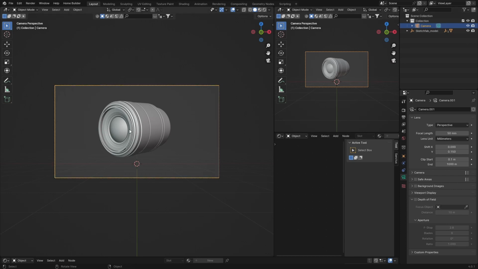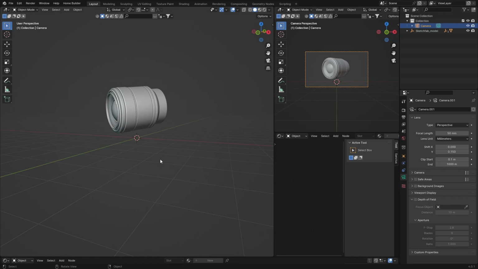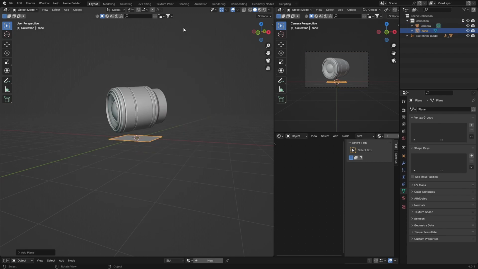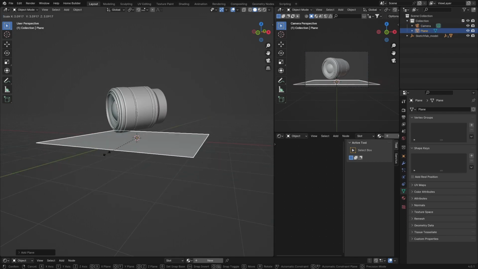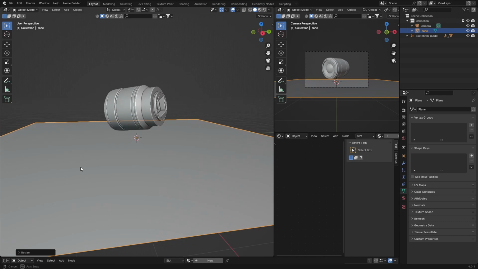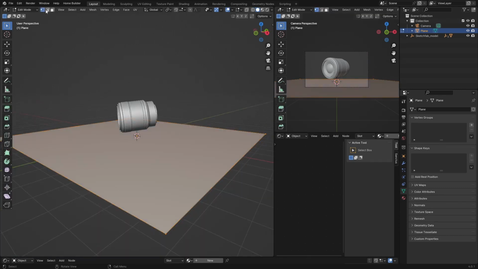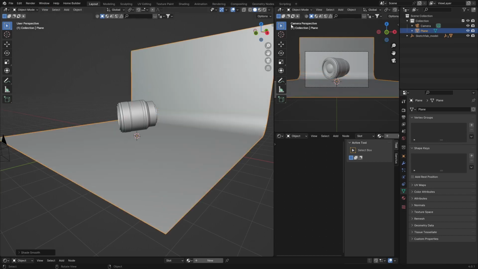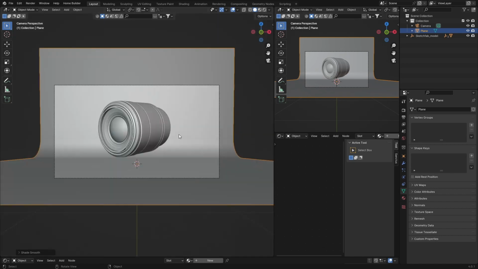Okay, so I just changed the camera ratio just to make it look a bit better. And now what I'm going to do is, obviously if you want to light it, so you want to showcase a product, what I suggest you do is, this is optional, but a lot of people do this, you go Shift A, Mesh, Plane, S, scale it up. Okay, and then just hit Tab, go here, click on this thing, go E, and extrude it up. Boom, Control B, and then just roll your middle scroll wheel, hit Tab, right click, shade smooth. Okay, we just created a backdrop basically.